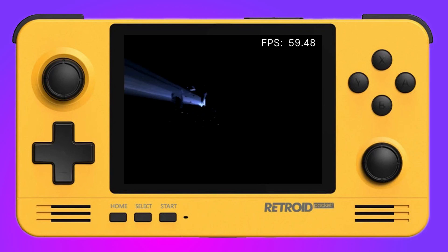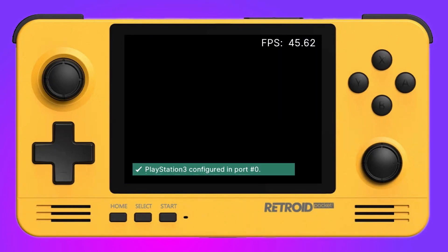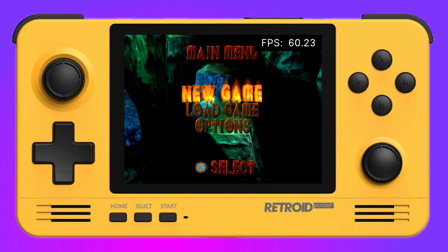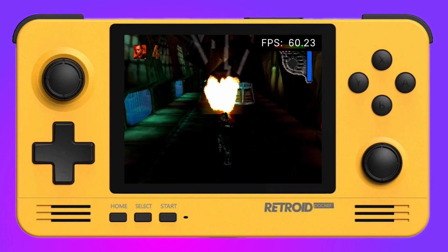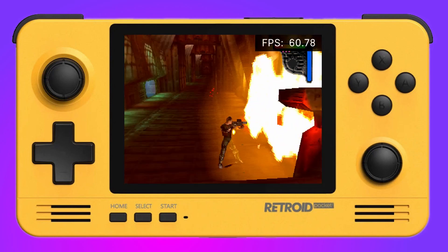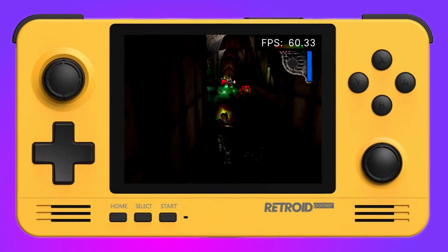There are a couple of downsides. You have pretty much every emulator you'd want, but if you're a fan of DOSBox or GBA, you'll run into a problem. GBA on the Retroid Pocket 2 runs off a different version of RetroArch and needs a different source code to be implemented into the front end — I believe this is being worked on. DOSBox also hasn't been added yet. Another thing I'd really like to see is theme customization, as having user-created themes would take this front end to the next level.